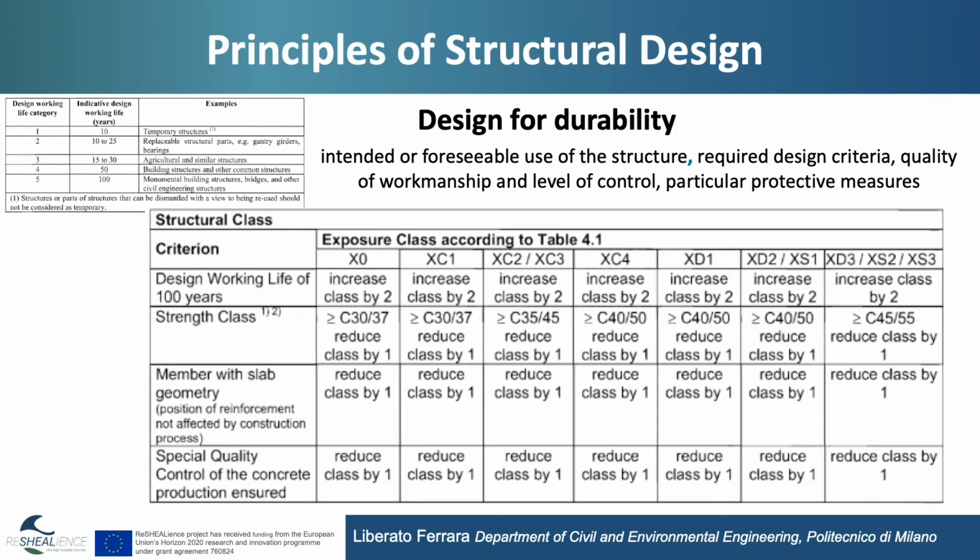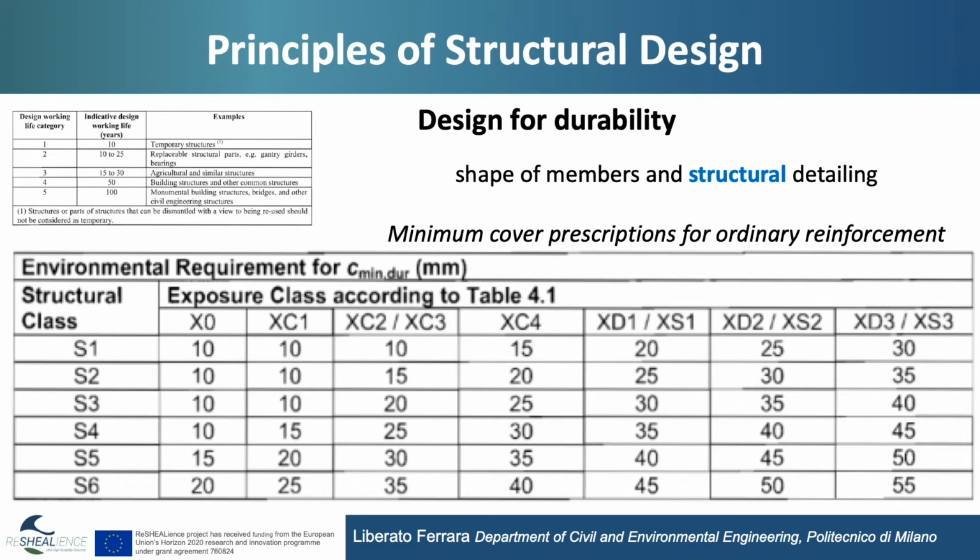In terms of what? Well, actually in terms, for example, of minimum cover prescriptions for ordinary reinforcement, as you can see here, going from class 1 to 6, we have class S4 as a reference, but going up and down, depending on what we have seen in the previous slide, you can see that if we go for a higher class from S4 to S5 or to S6, which means that we require, for example, a longer service life, we are recommended to adopt a higher cover.